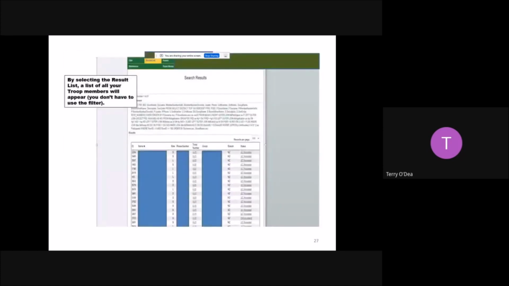The second thing you'll see is result list. This is automatic. If you simply click on the result list tab, it will come up with the names, the role, phone number, etc., of everybody who is registered to your troop, and that's automatic. You don't need to use the filter. And I guess while I'm here too, one of the things we find is that somebody has registered into the wrong troop, and of course we don't know they've done that.